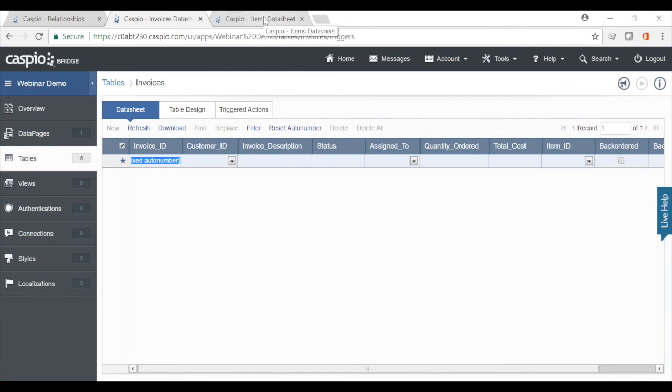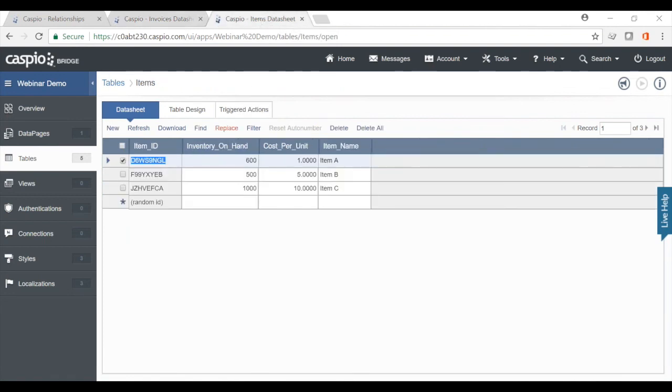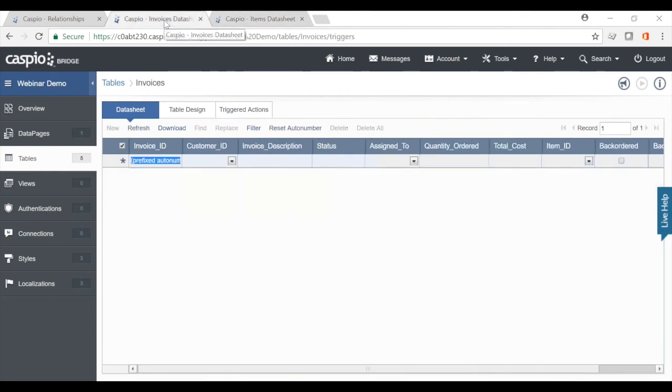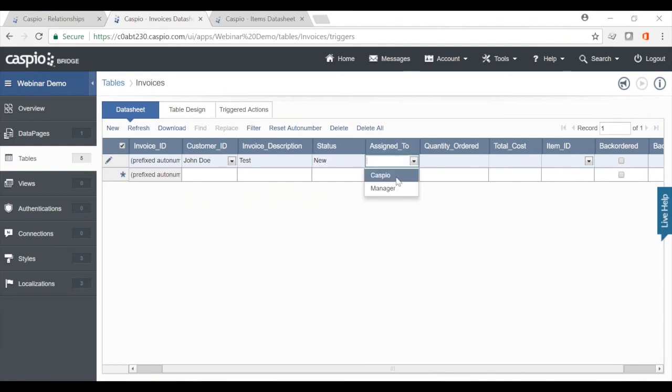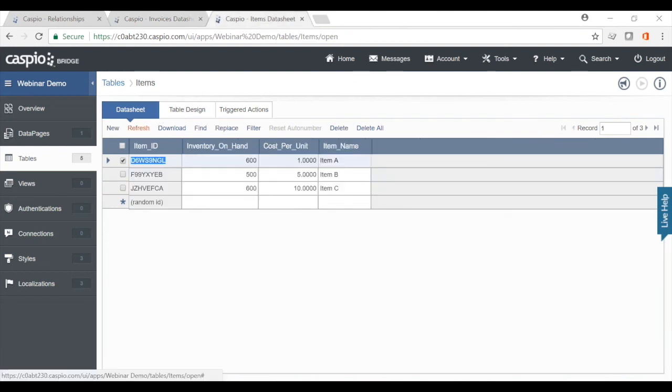So to summarize in general, right now of my items, I've got 600 on hand of item A, 500 of B, and I still have a full stack of item C. So we're going to create, and let's say 400 item C. See, it did my calculation right here, and as well, it did my deduction right away.